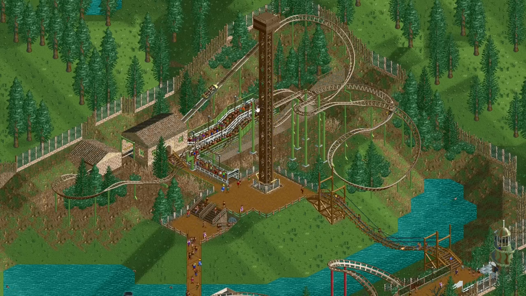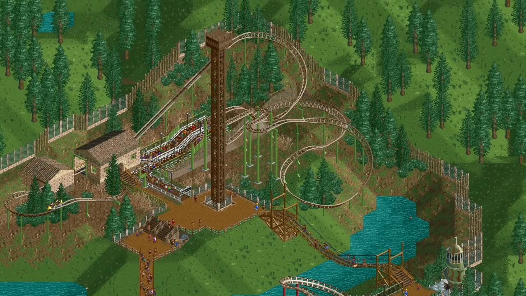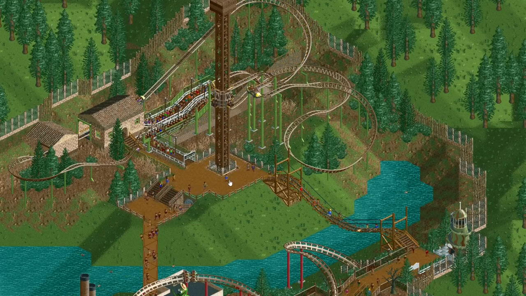A nice queue tucked away here in the middle of this coaster layout. Little building here for the transfer track. And I think this launch freefall is also pretty nice. I quite like how it pops out here in the middle of this path. Kind of like the one in Mel's World.